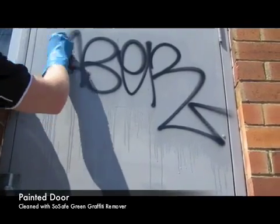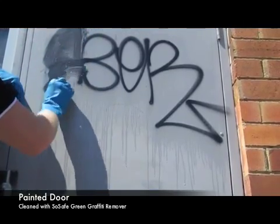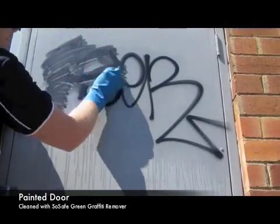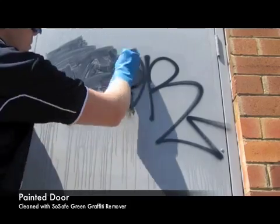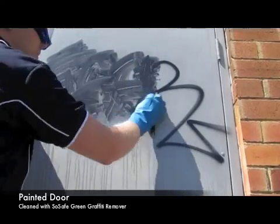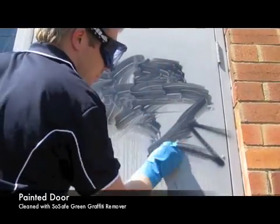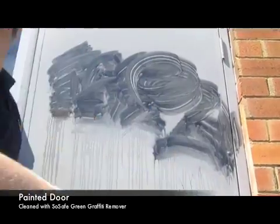Dry the surface from any excessive moisture. Then apply the graffiti remover product with a sprayer or onto a rag directly to the surface. Give the surface about 10 seconds for the graffiti remover to penetrate. Give the graffiti a bit of a rub with a light scourer or with a rag. You should see the graffiti release. In the case that it hasn't released yet, allow a little extra time.